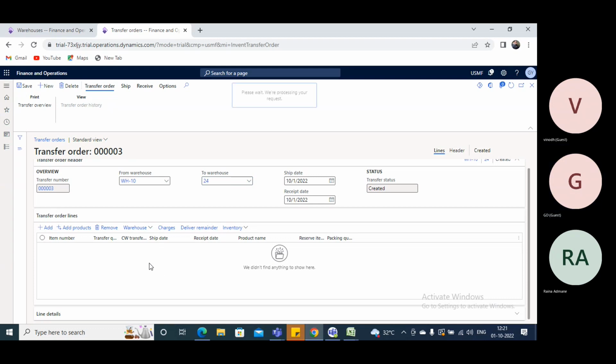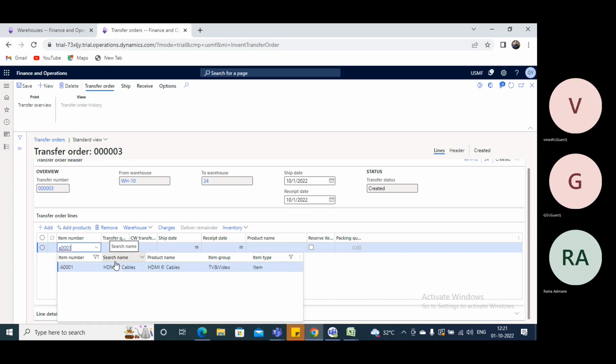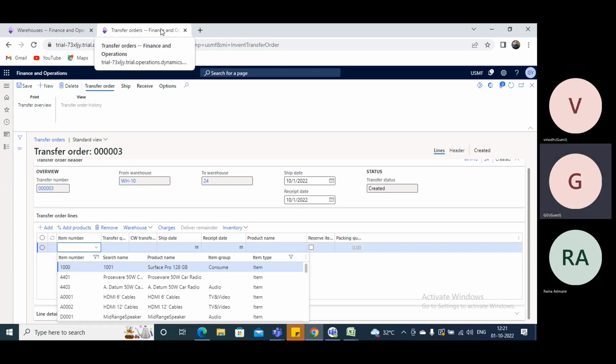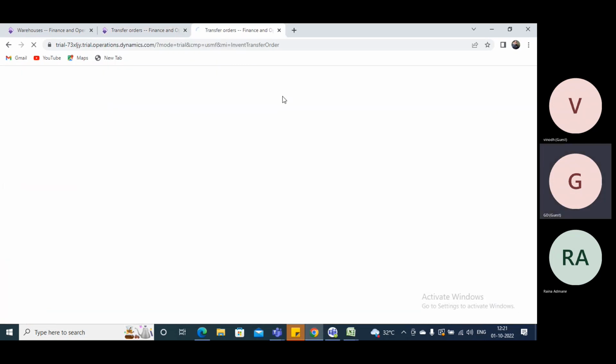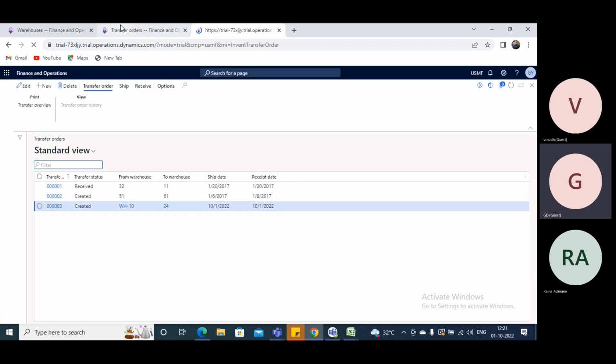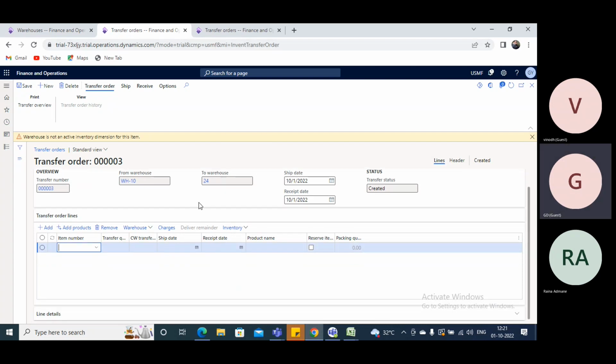Click add. Item is A0001, or it's better that I create another item, or else you will be confused. Suppose I create one item which is not license plate controlled.